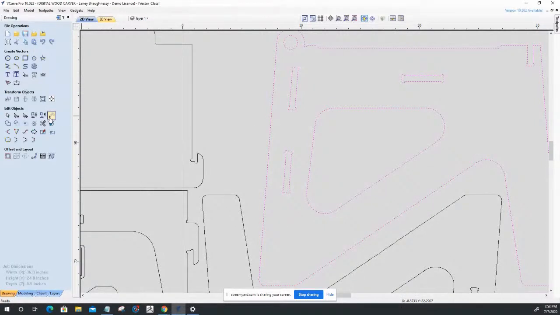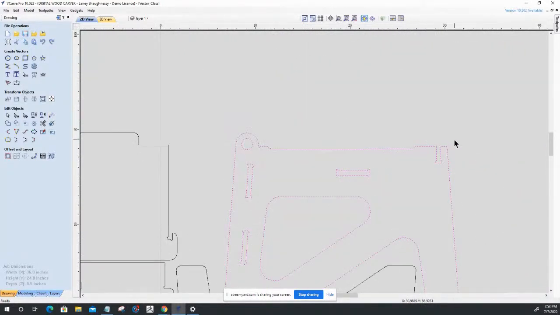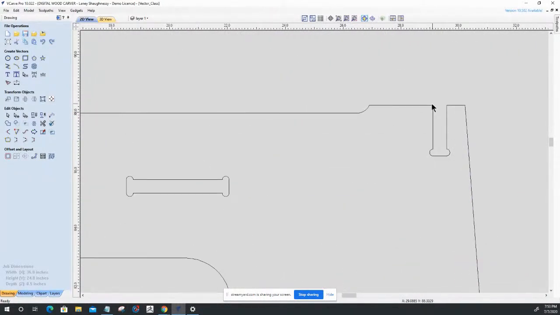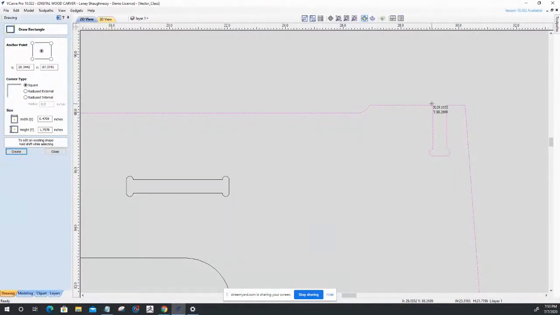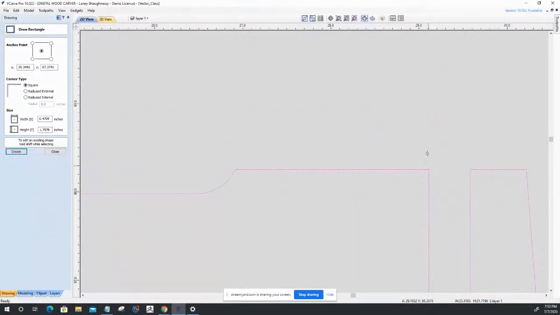Now that this vector has been cleaned up, let's see how well it does with my snap points. Oh, my snap points are back. Wonderful. I don't know if you guys and girls can see that dotted line there in such a small resolution, but now it's letting me snap to that part.